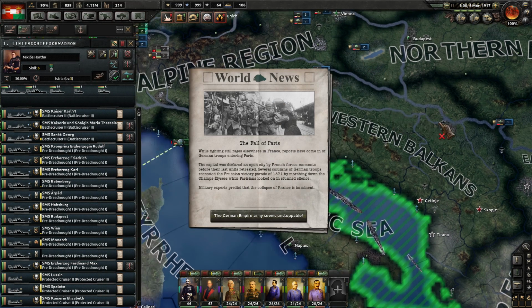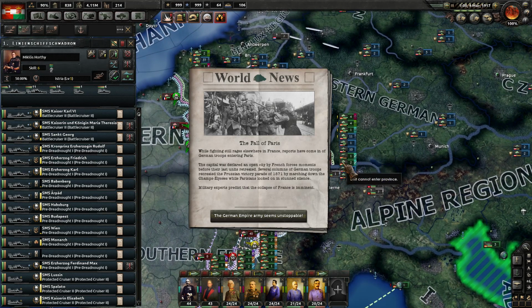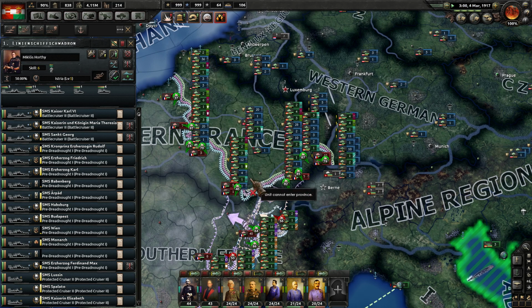The fall of Paris. The German army seems unstoppable while the fighting still rages everywhere in France. Reports have come in of German troops entering Paris. The capital was declared an open city by French forces moments before their last units retreated. Several columns of German troops recreated the Prussian victory parade of 1871 by marching down the Champs-Élysées while Parisians looked on in stunned silence. Military experts predict that the collapse of France is imminent.